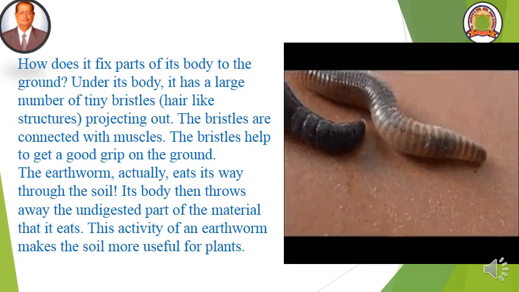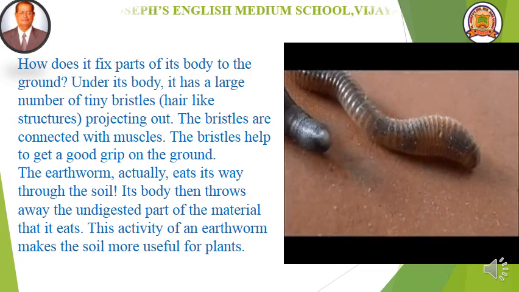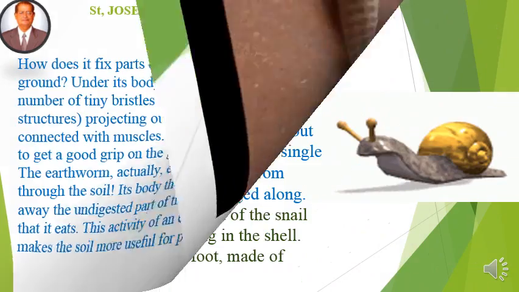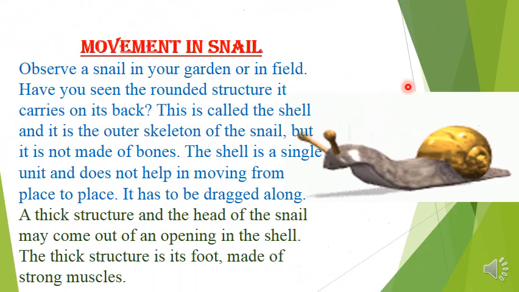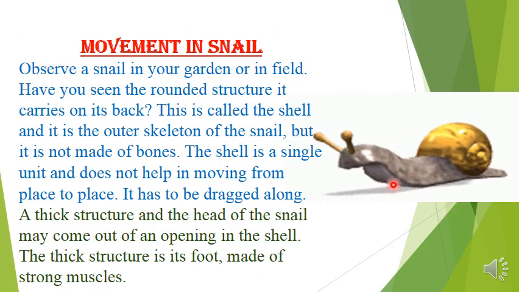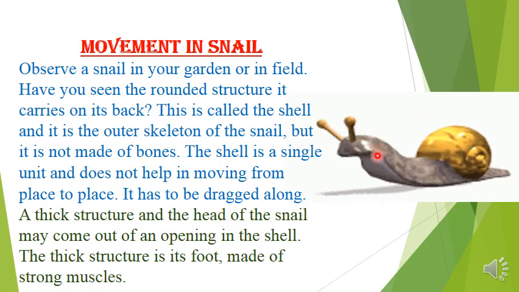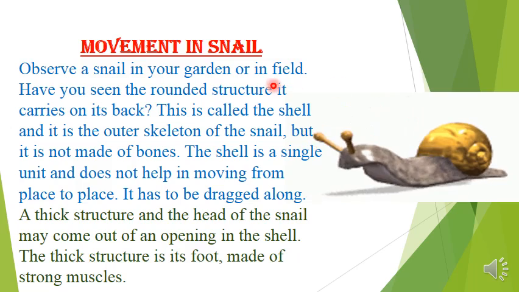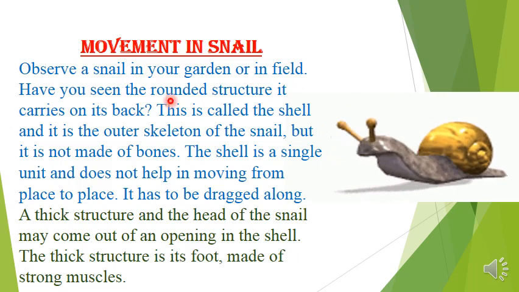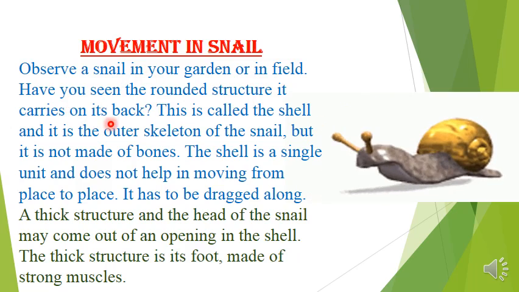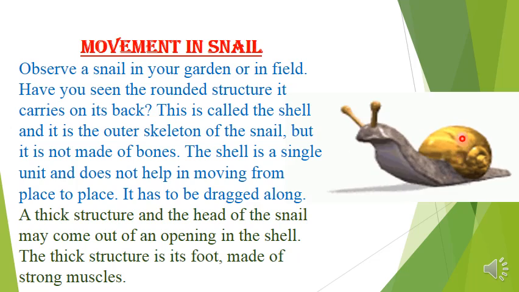So the muscles present in the earthworm help it to move from place to place. About the movement in snail. Funny animal, right? Snail is also called Shankha Hulu. Observe the snail in your garden or in the field. Have you seen the rounded structure it carries on its back? Can you see this rounded structure?